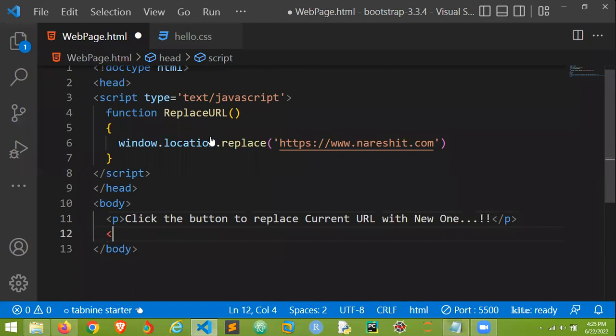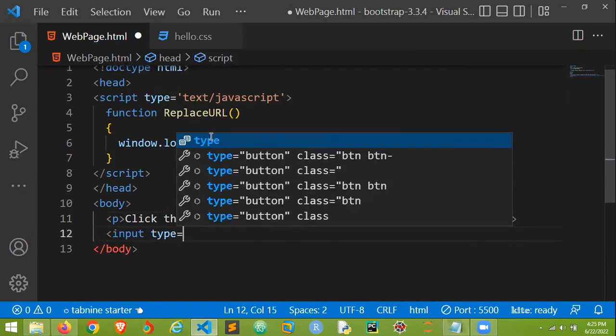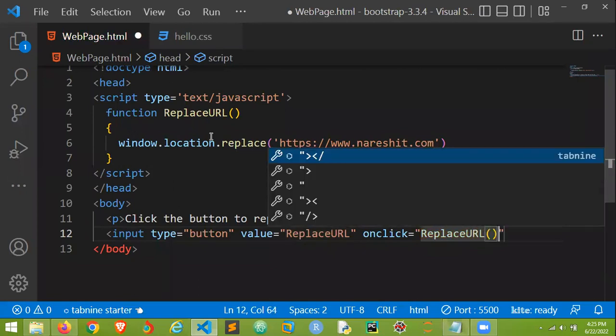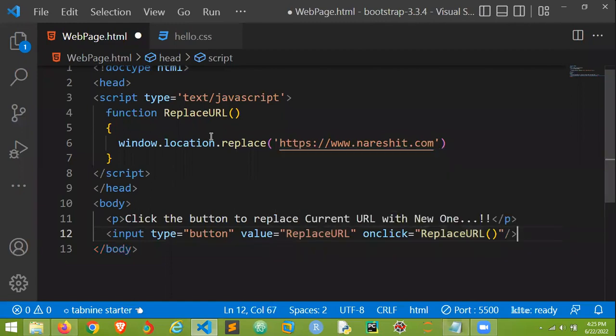Input type equal to button, value equal to replace URL. Then I'm giving onclick equal to what do I need to write? replaceURL. Understand perfectly.